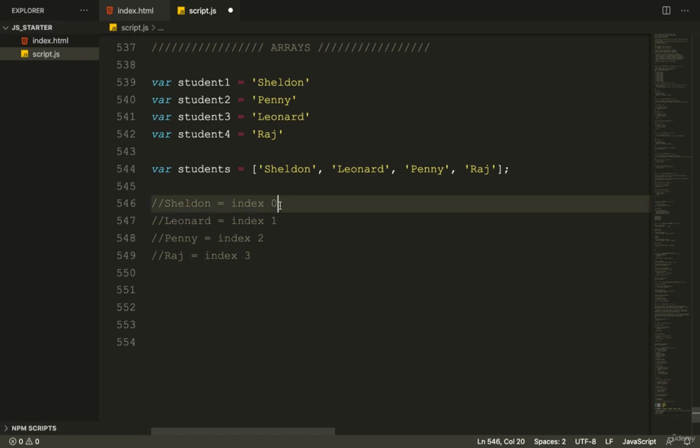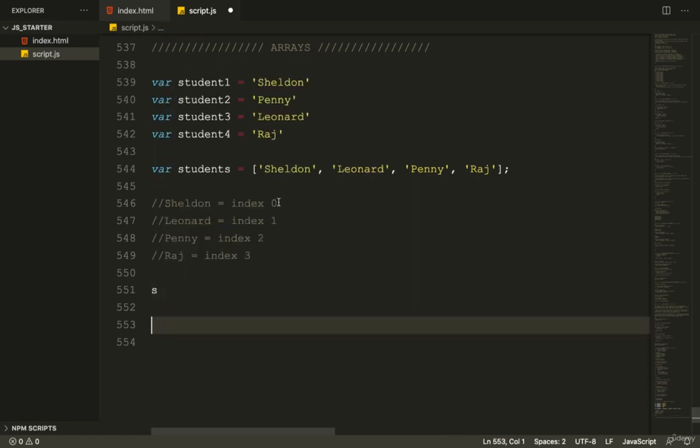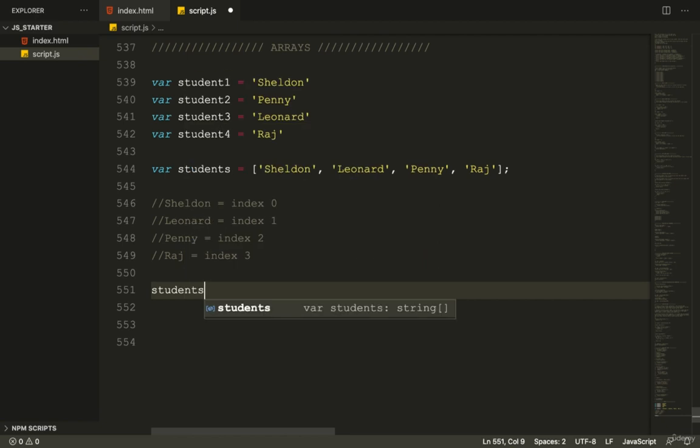If I want to reach Sheldon out of the array, I need to know the index that corresponds to Sheldon, and in this case, Sheldon's index is 0. Then all we need to do to reach Sheldon is write students, which is the array name, and the brackets, and inside of the brackets we write Sheldon's index, 0. So students[0] is going to give me Sheldon.